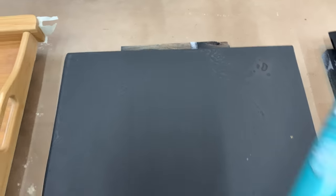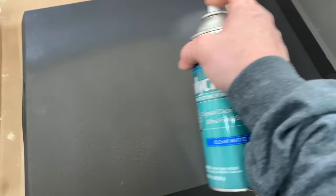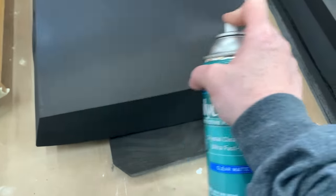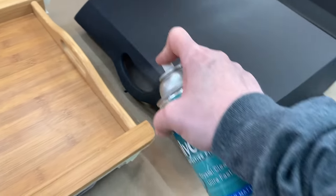Now, after the bottom of these pieces have dried, I need to go through and seal that chalk paint in, and I'm going to go through with some polycrylic in the matte, because if I flip these pieces over and I don't seal them, I might mar them up a little bit. So I'm going to be sealing in that black chalk paint anyway.